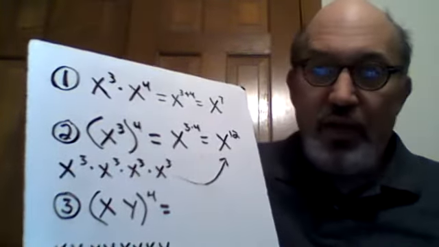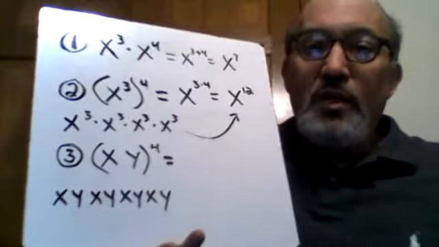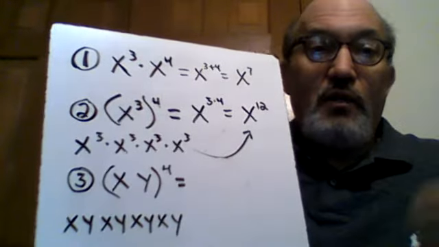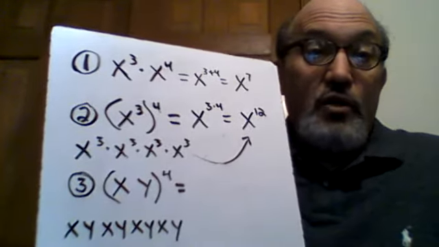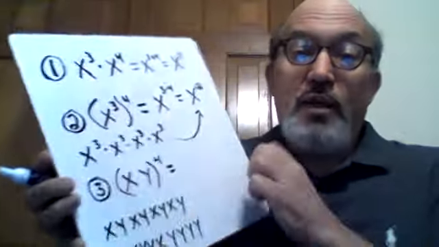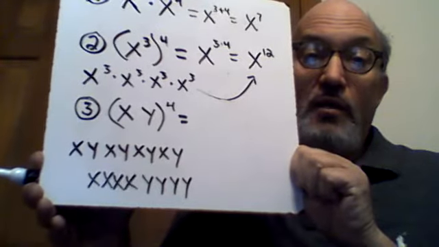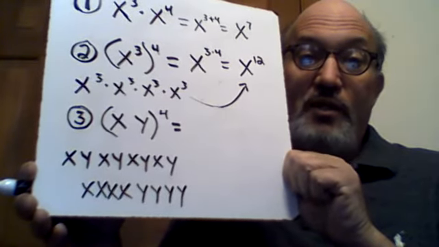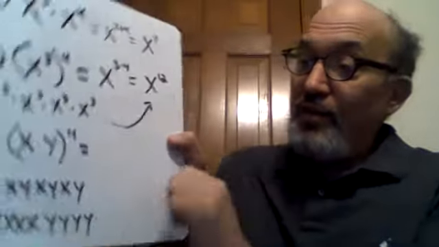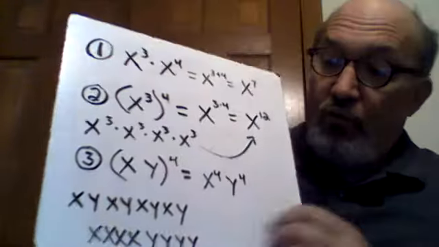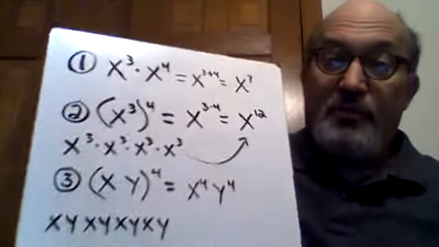This indicates multiplication. And multiplication is commutative and associative, meaning that if we're multiplying a bunch of numbers together, we can do it in any way we want. So why not regroup these as x times x times x times x times y times y times y times y. 4 x's multiplied together times 4 y's multiplied together. And of course, we can abbreviate this as x to the 4th times y to the 4th. 4 x's multiplied together, 4 y's multiplied together.